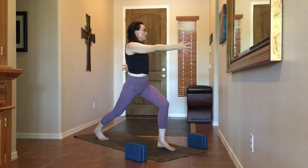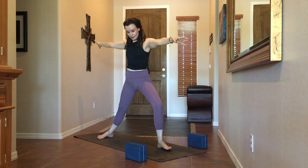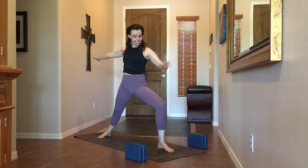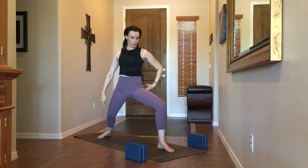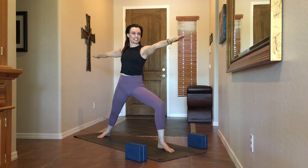Nice work. We're gonna windmill the arms, seal the right foot down, coming into warrior two. So heel to heel alignment usually works best in most bodies. Finding the arms out to the side, a nice bend into that front knee. I'm gonna have you go ahead and bend into the back knee. And then notice if you can draw that left thigh back and in a little bit more, and then straighten through the back leg, finding a little more freedom into that lower back. Finding your solid Virabhadrasana two.